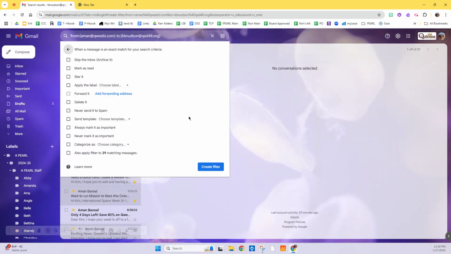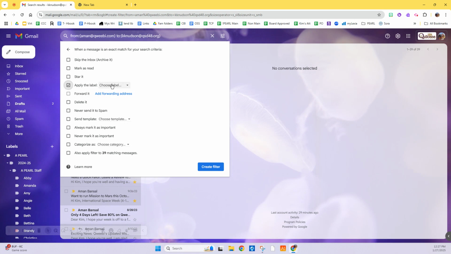So now I need to tell the filter system what I want it to do. Do I want it to go straight into an archive, mark it as read, star it, whatever I might want to do? I actually have it directly apply labels.